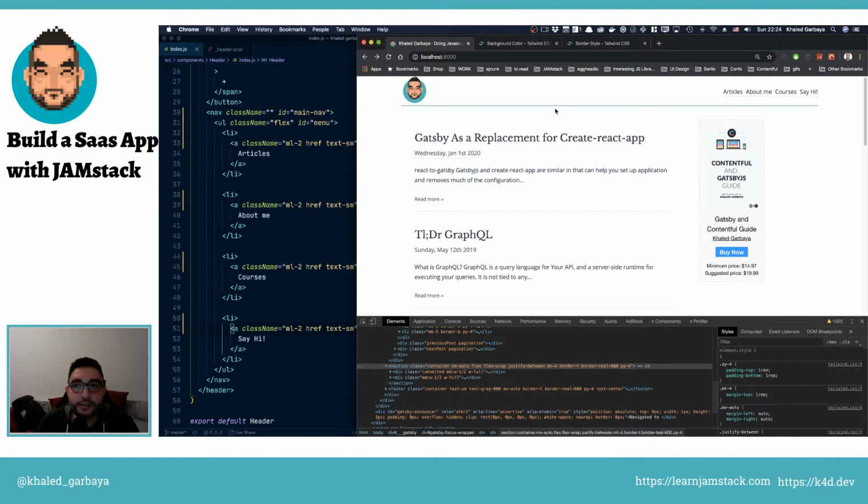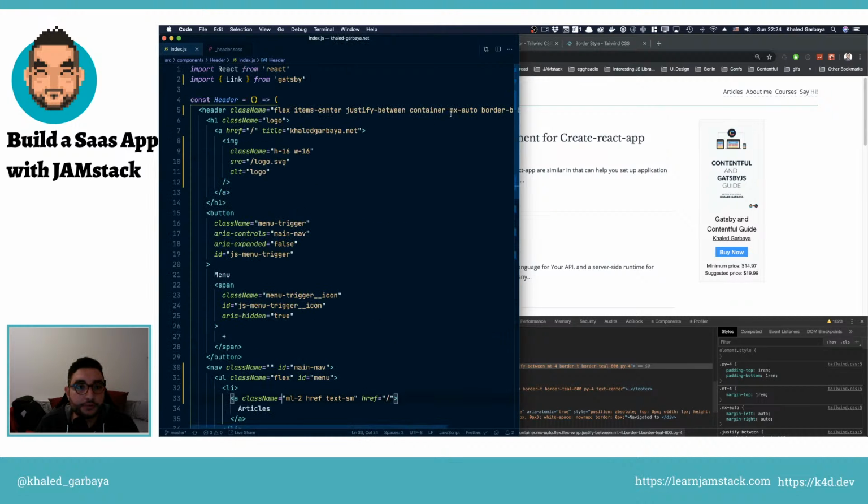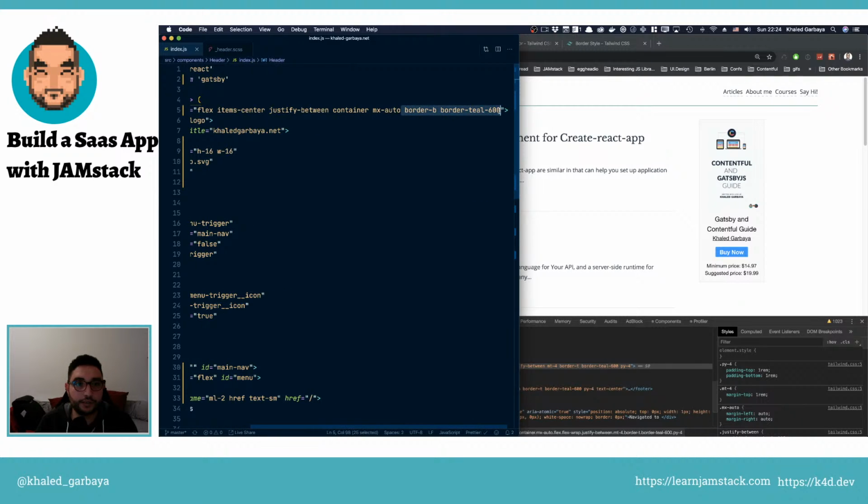Do I even need this border? I don't think so. I thought it was kind of nice at the beginning, but now it doesn't look like it.